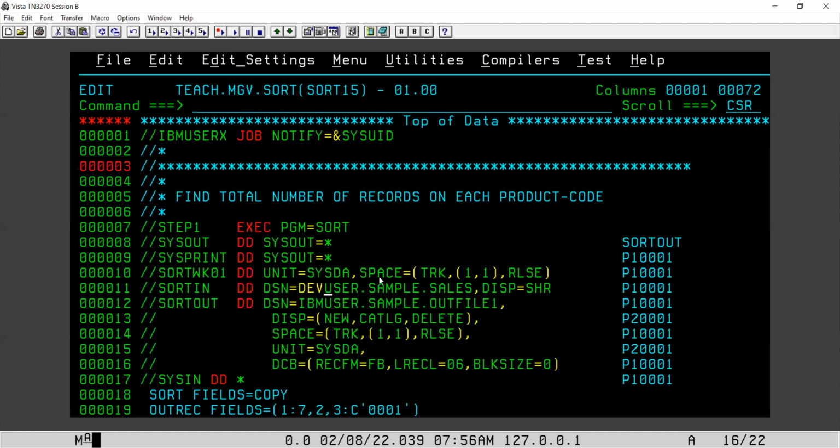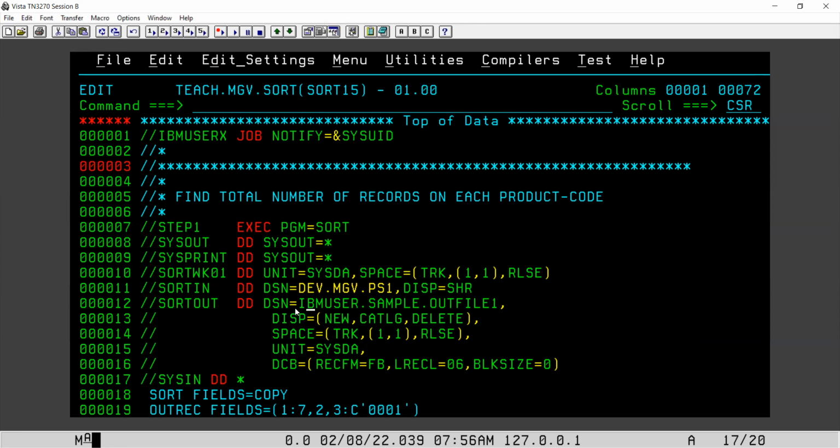I'm giving my input file. Okay, so here is my output file. See here, SORT FIELDS=COPY. It is going to copy all the records. But in the OUTREC fields, it will be pasting only this particular data. 1,7 means what is there in the seventh field?